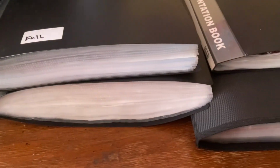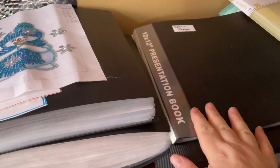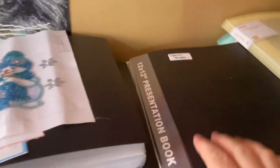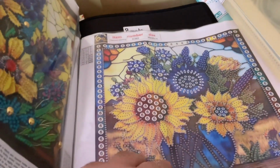And the 30 by 30s, I also got on Amazon, thanks to my friend Miranda, who originally sent me 2 of these as a gift. I found the store on Amazon, and I got a few more because they store the 30 by 30s perfectly in these books. As you can see up top, this one says special shapes. So I store the ones that are not finished in here, as well as the ones that are finished. See, this one is finished. Beautiful. This one is not. Now, I did not actually, oops, those are finished. I did not update that one yet.